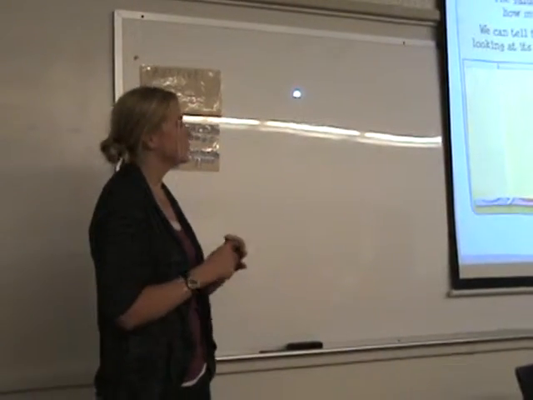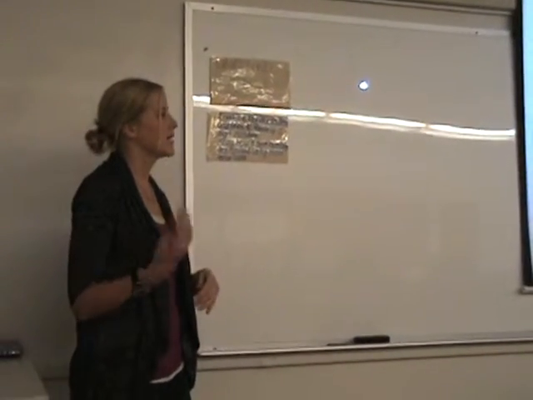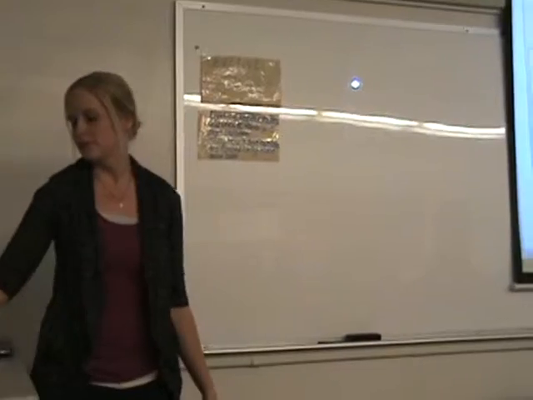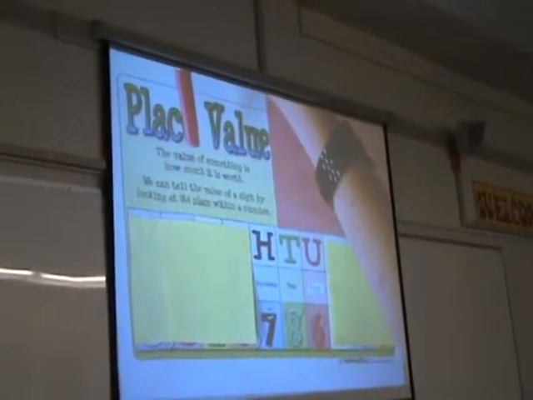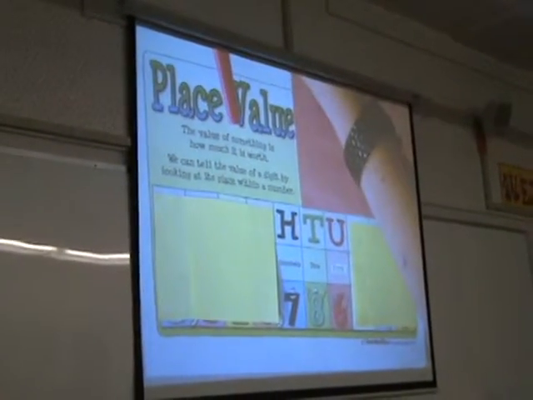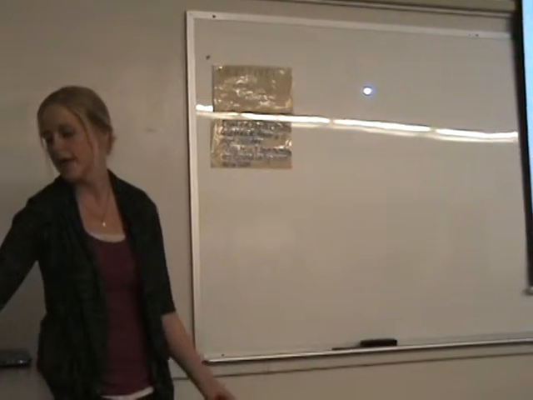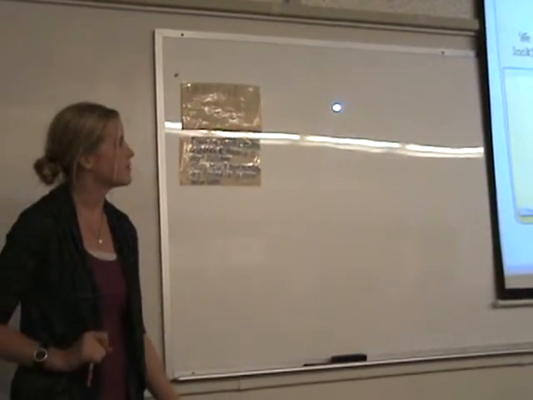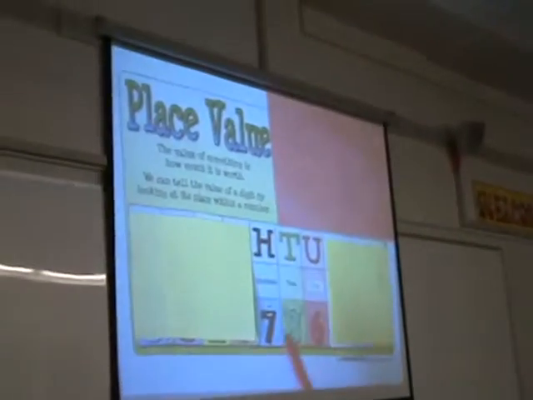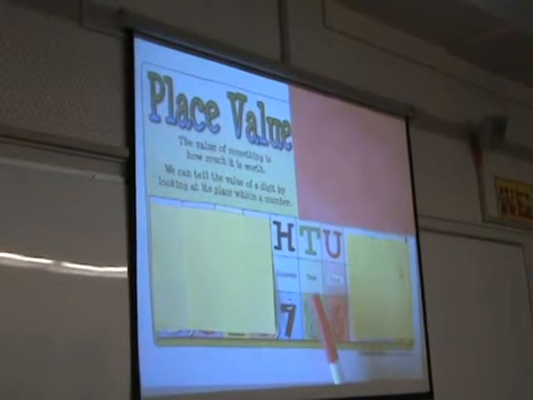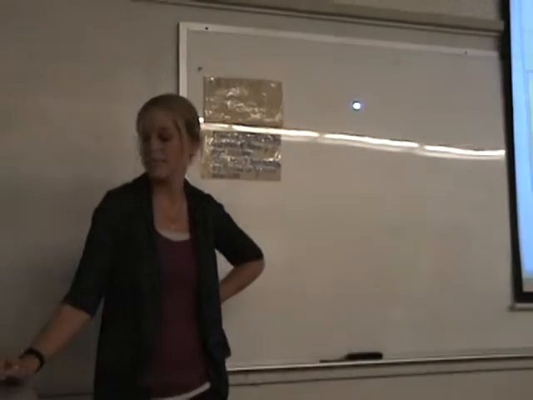50. Right. And then when we add ones, it changes the number. So I want to teach you some new words to explain that further. First of all, the value. The value of the number is how much it's worth, meaning that 50 means that there's 50 of something. That's how much it's worth. And the place just means where it sits in the number. And there's different words to tell us the place in the number. They're right here. Hopefully they're not too small. Ones, tens, and hundreds. Those are the places in the number where they sit, and that tells us their value.